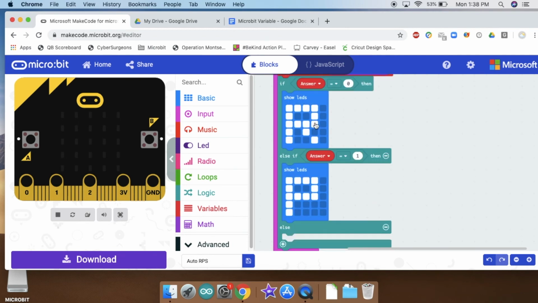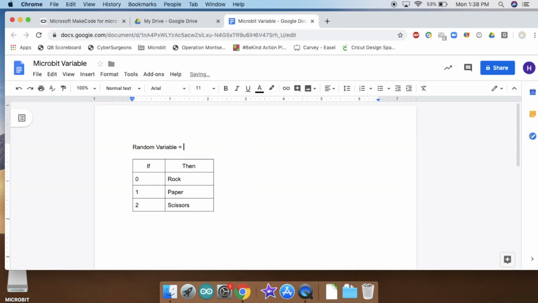Then I'm going to do something a little tricky here. Let's say that the variable it chose was 2. So it's going to go down here. Does 0 equal 2? Nope. So I move on to the next one. Does 1 equal 2? Nope. But I really don't need to compare these two because there's nothing else.